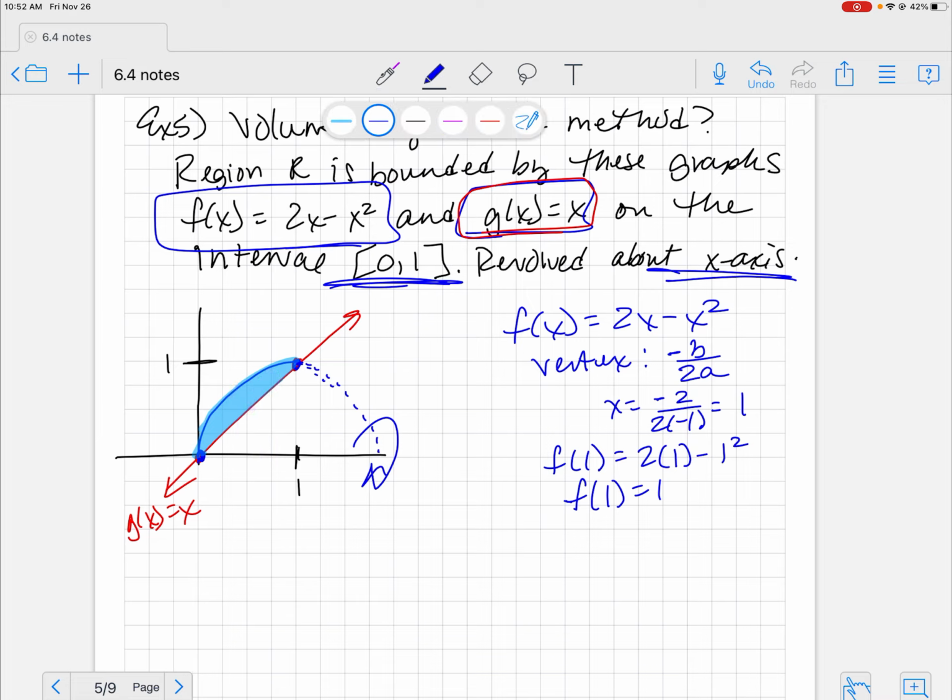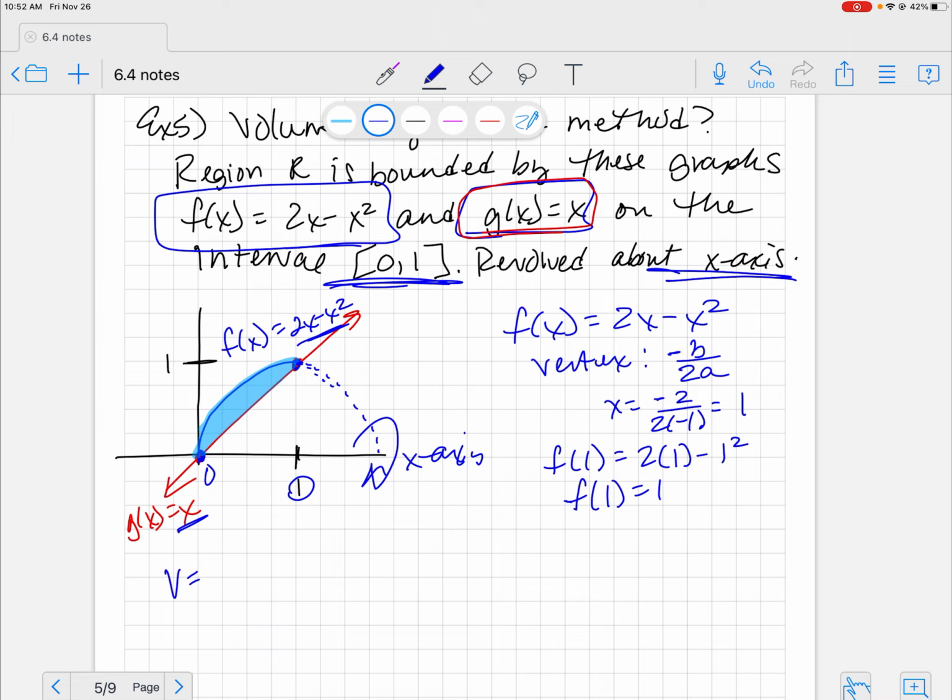This top is f of x, or y is equal to 2x minus x squared. This is in terms of x. I have the x-axis, and this is in terms of x. Everything is the same, and we can pull that off here the same. My interval is going to go from 0 to 1. All of that is the same. That's a good tip-off for the washer method. All right, if I can make everything the same, then that's what we want to do there.